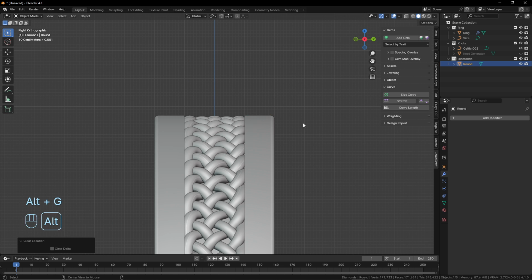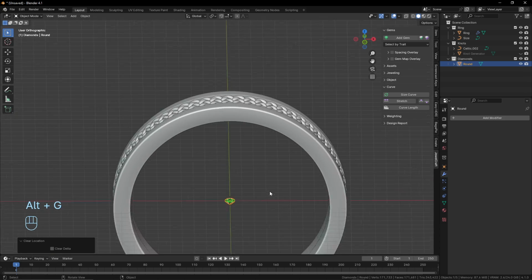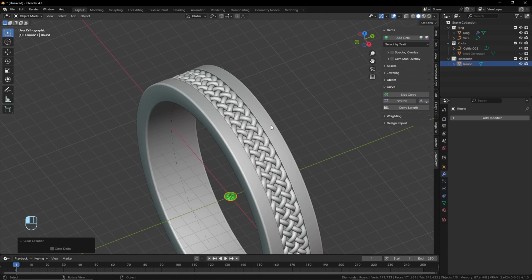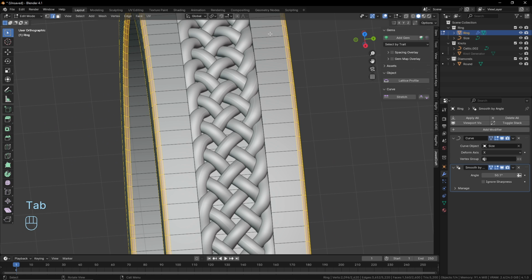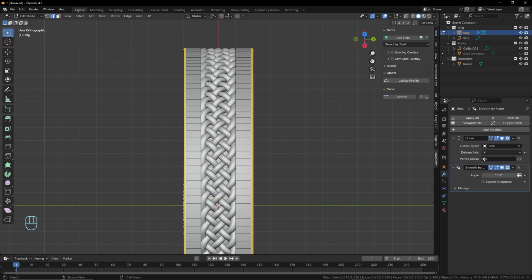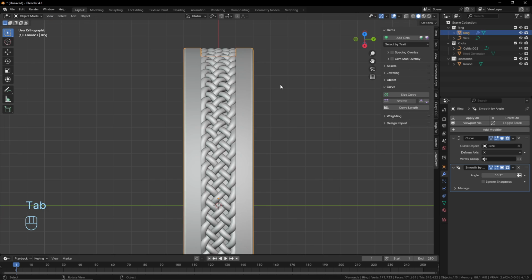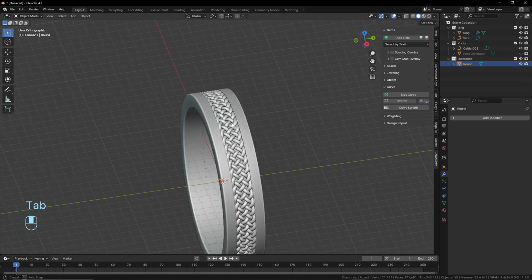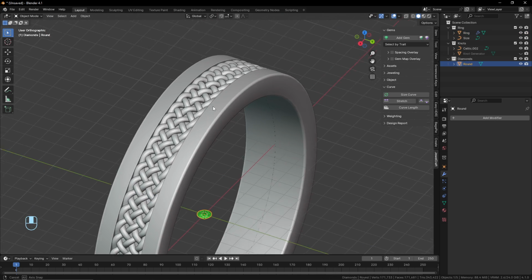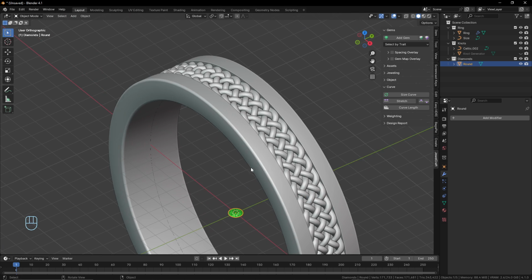So I will use R G to put it back here in the center. And I have to create a curve that is exactly at the same position, to give the direction to put all the little gems. You have 2 solutions for that.